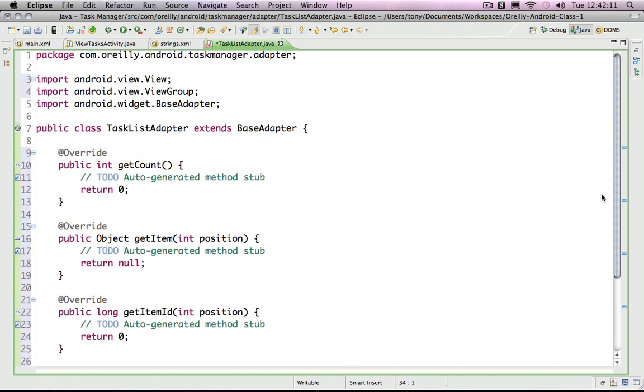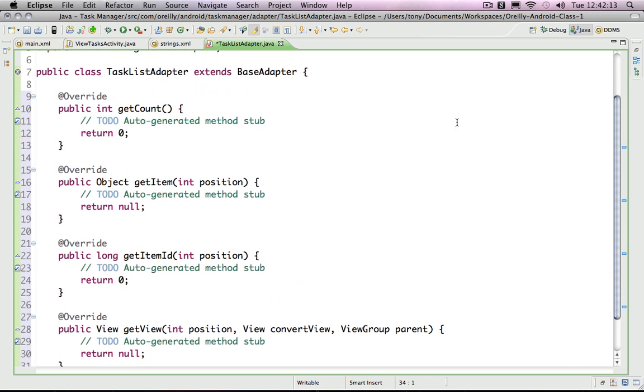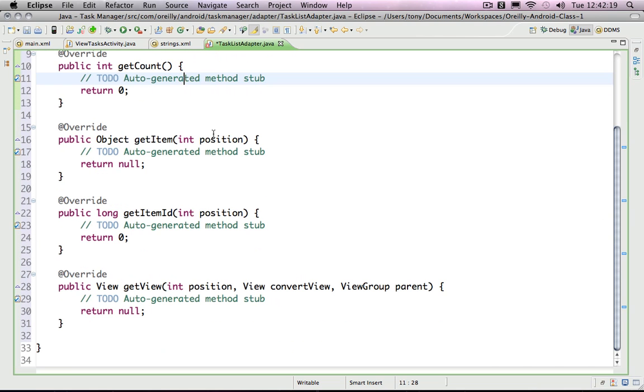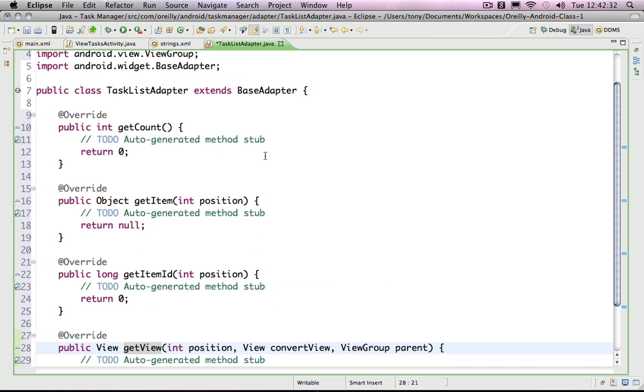So here are the methods that got added by implementing all the abstract methods of BaseAdapter: getCount, getItemId, and getView. So those are the ways that the list adapter fulfills its responsibility that the list view is going to delegate to the adapter.